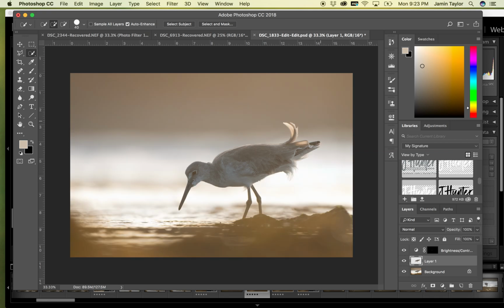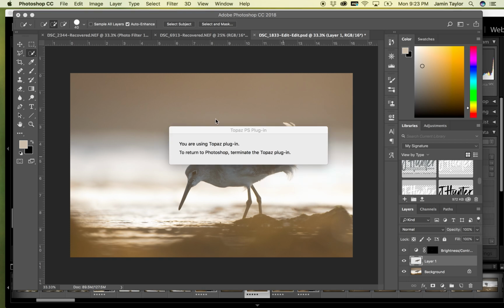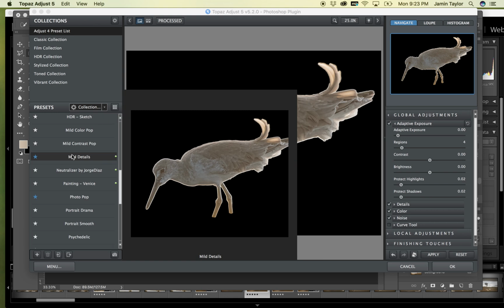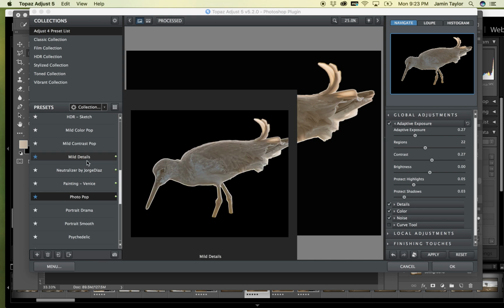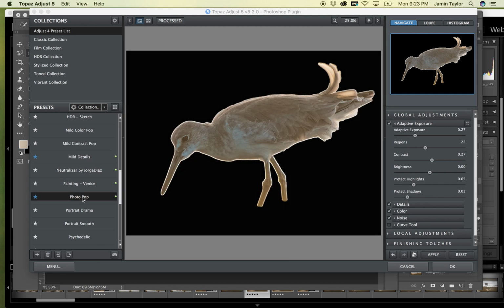So with this layer selected, I'm going to go into Topaz Labs, and I'm going to go to Topaz Adjust 5. And like I said, this is a plugin, and so it opens in its own little window. And what I usually do, my two kind of go-to presets is Mild Details or Photo Pop. They just kind of give it a little bit more something without overdoing it. Like I said, I don't like overprocessed stuff, so I try to avoid that. And so this Mild Details, it just kind of brings out the details a little bit more. And Photo Pop tends to do the same thing, except a little bit more color instead of details.